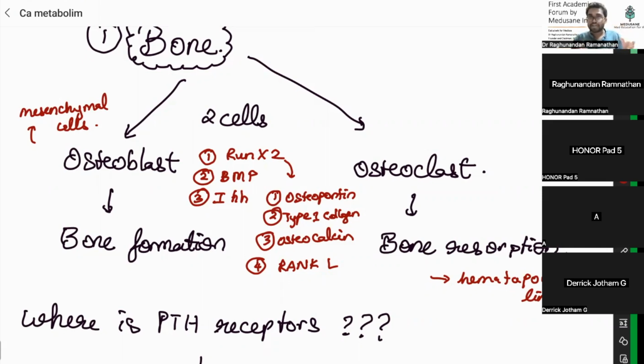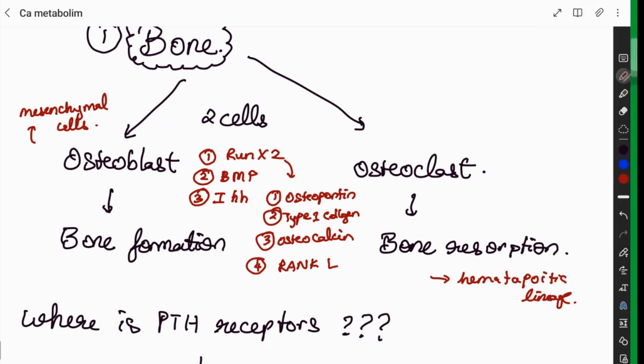From the osteoblast you will have signals to differentiate your osteoclast, because osteoclast has to be low in the body, and only when required should osteoclast be increased. Therefore your osteoblast will be giving signals for differentiation of your osteoclast. Is it clear?